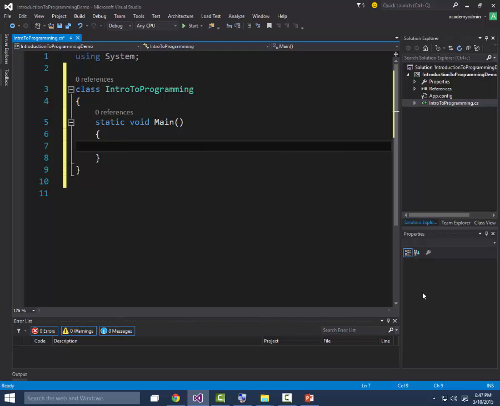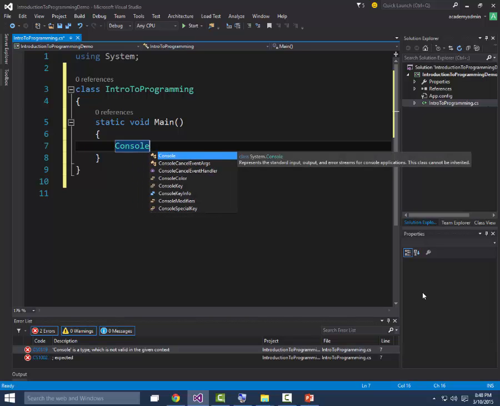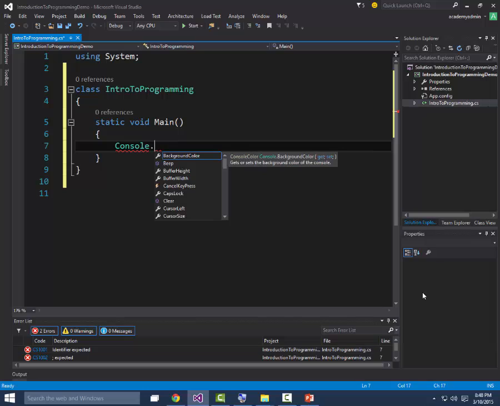Okay, so this is where we are going to be writing our code, and as we said, we are going to be doing a console application. So let's see what the console has. I'll just type in Console in here, and to see what the console has, I have to put a dot. It's like giving a web address, not that similar, but imagine this for now. If I want to see what the console has, I have to put a dot.